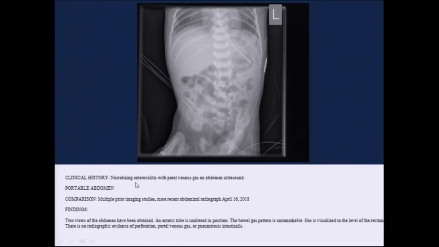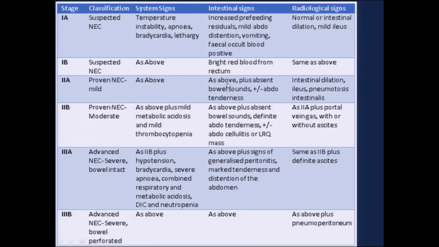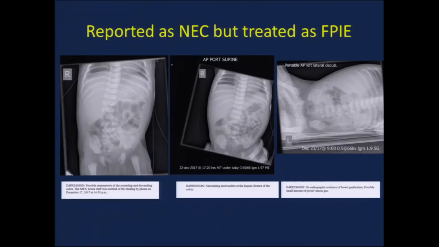Like my colleague from radiology, necrotizing enterocolitis was diagnosed by portal venous gas on abdominal ultrasound. So we did an X-ray at the same time, and his report was that there is nothing. This X-ray was normal. But you can see by eye, there's portal venous gas, and there is no central line explaining the source of portal venous gas other than NEC process. So that's another limitation for relying on Bell's classification. So we moved him from totally outside the classification into stage 2B with the presence of portal venous gas.